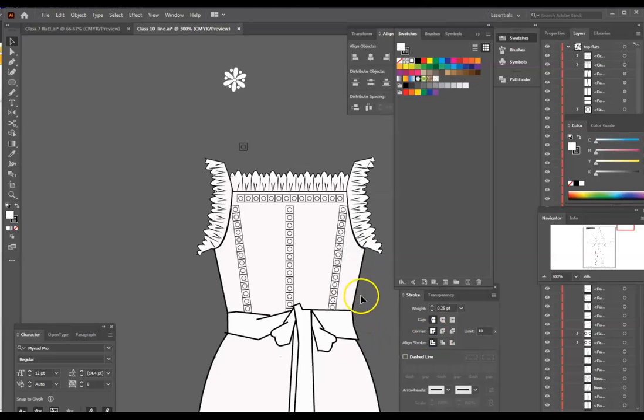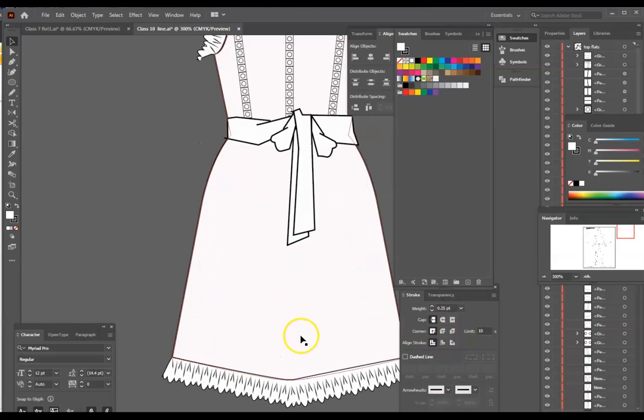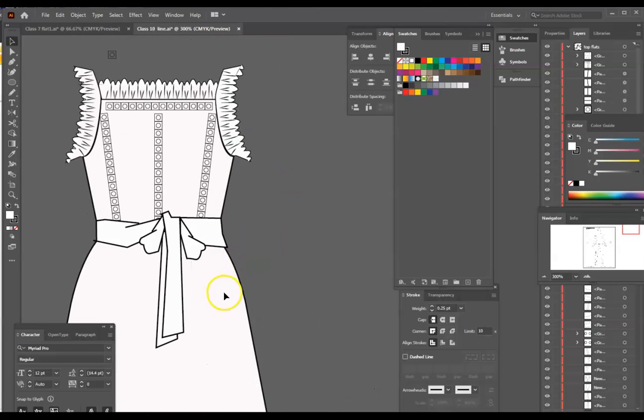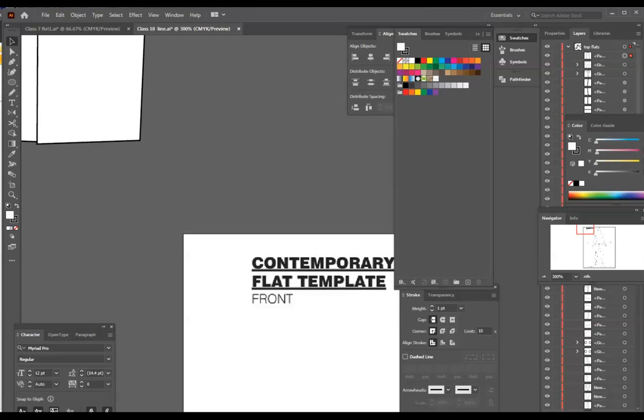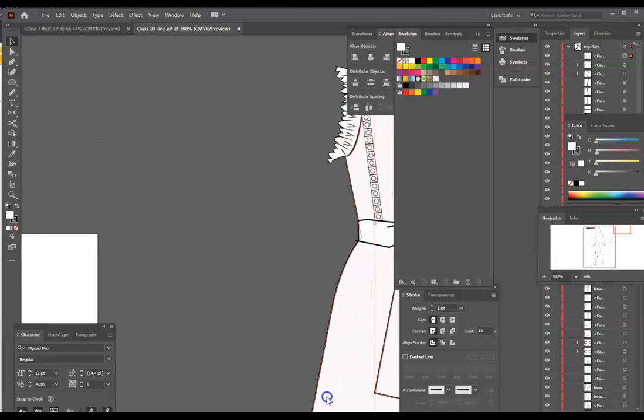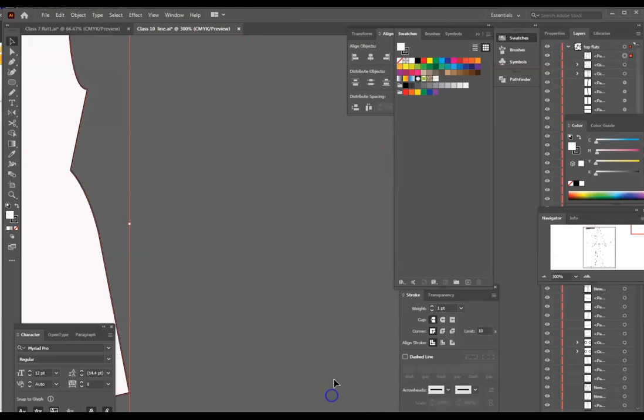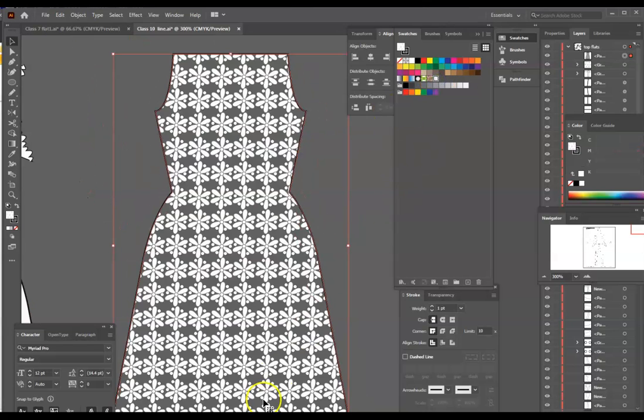What I'm going to do is, I should have done this before I did the detail, but Control C, Control V. And then apply this, okay? The reason I copied this one is there are several reasons. So I can have the white still background.